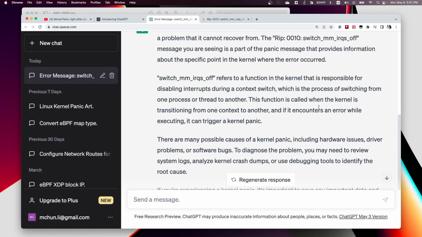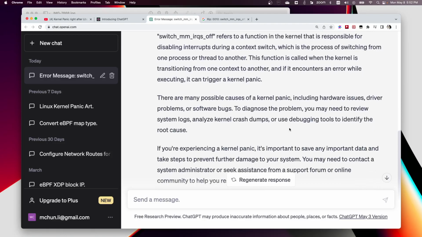If it encounters an error while executing, it can trigger a kernel panic. I did not dig into the kernel source code to check, but I guess ChatGPT is probably right.